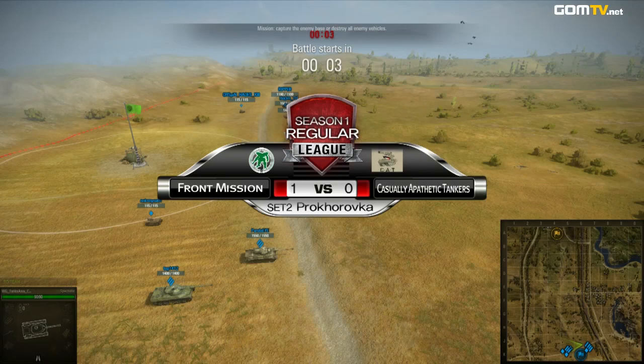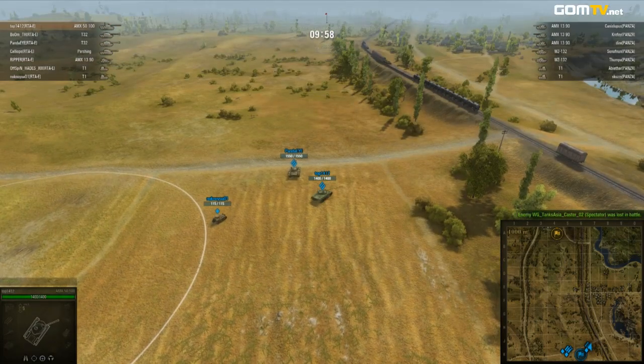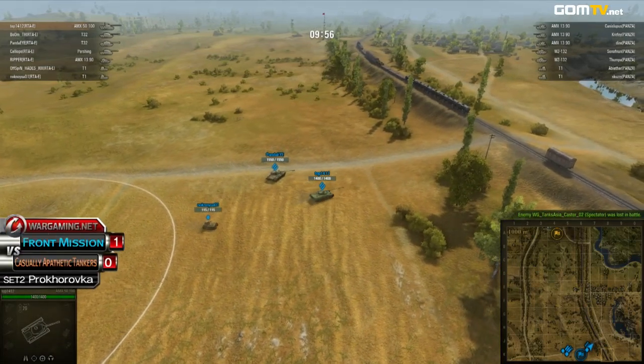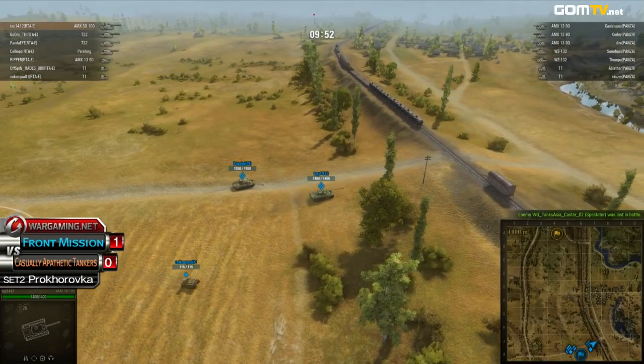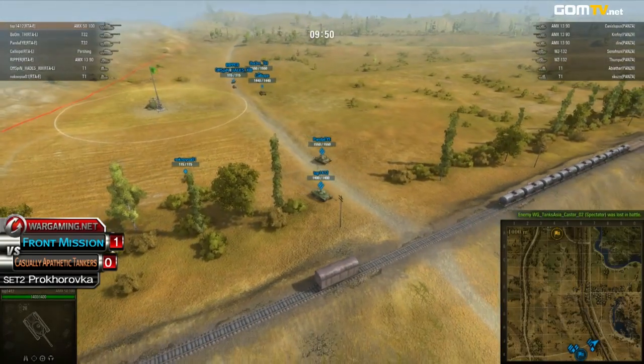Here we go. This is set number 2 on Prokhorovka here. And just for clarification's sake, front mission is going to be starting down south. Actually, you were right. Oh boy, Cat.